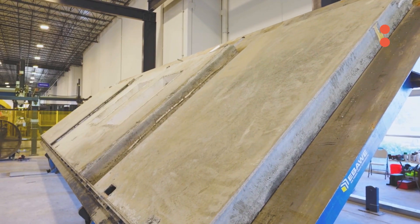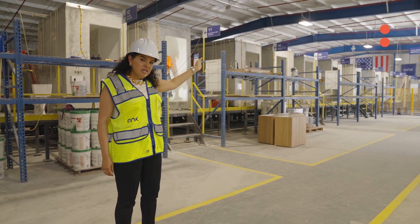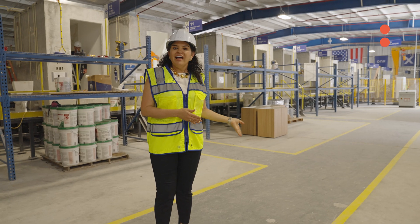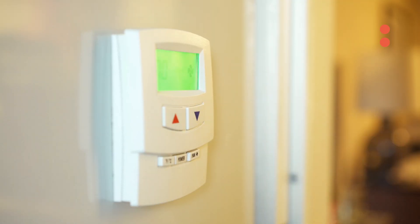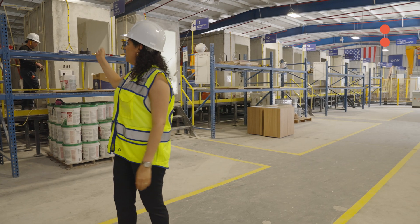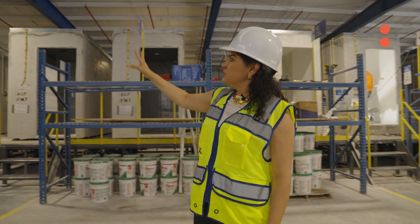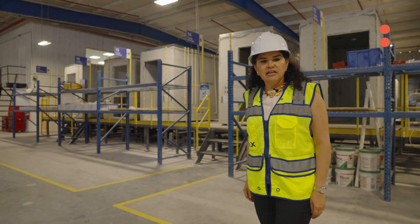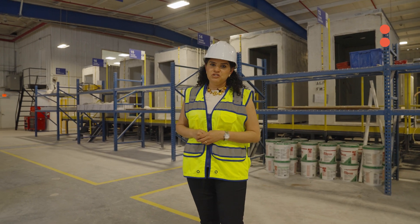As you can see here, we start with the ceiling installation. Then we go through the MEP, which is Mechanical, Electrical, and Plumbing — that means we also put in the AC and all the conduits for the AC. Then we go into our tiling and routing step, and then we progress into the inspection. Everything is done on site, so we get our permits and our approvals right here in the Onyx Factory.